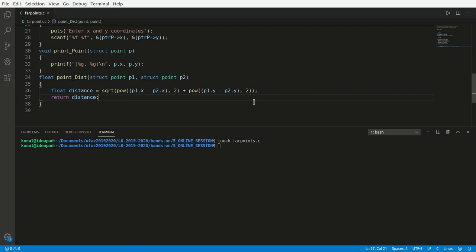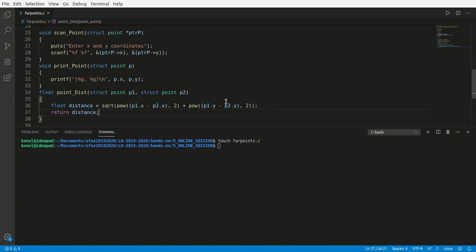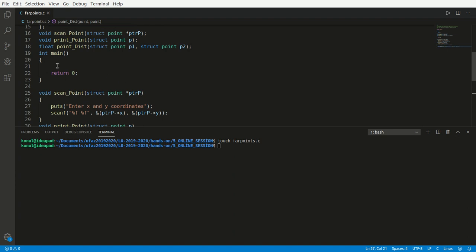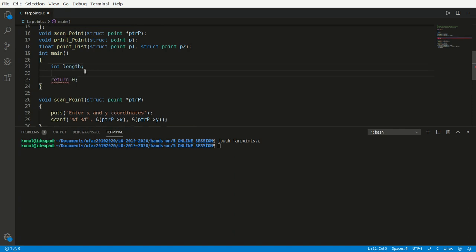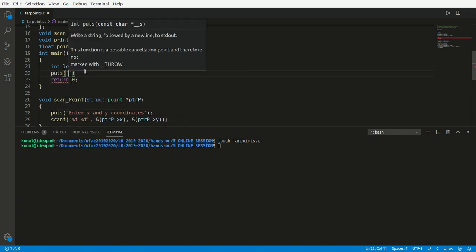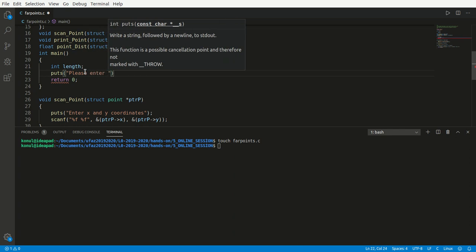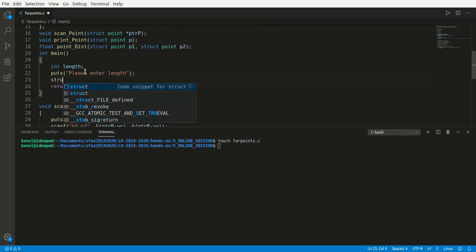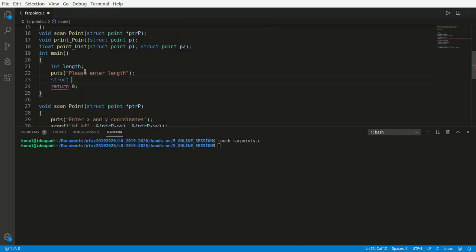now we have written our 3 main functions that we are gonna use in the main function. Firstly, in the main function I'm gonna declare length, and I'm asking the user to please enter the length for the array, and then I am going to declare the array of struct point.